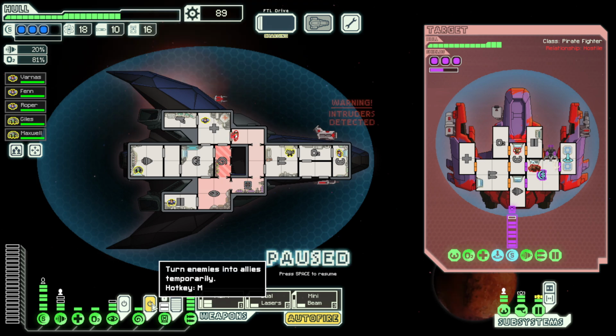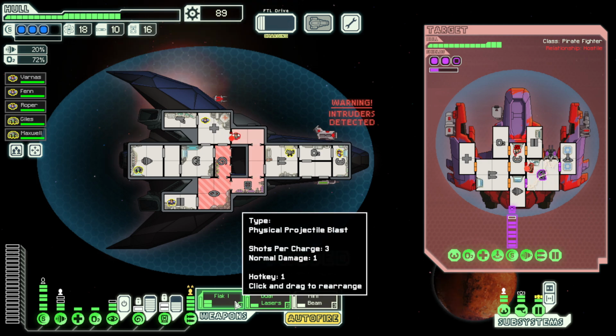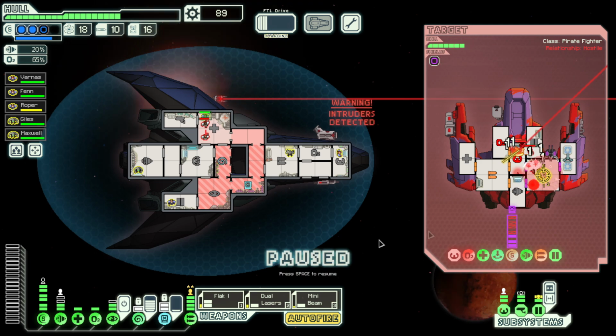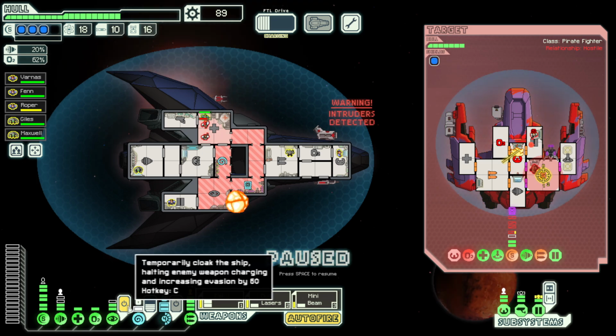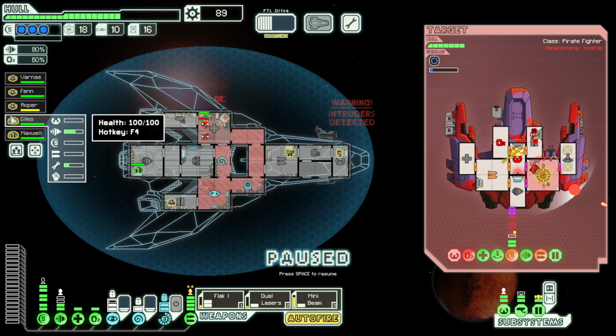Trigger hacking. We'll have you going after Mr. Piloting. And mini beam. In this case, we want to make sure you hit weapons and piloting to make sure as many things hit as possible. Where's the bomb? Inconsequential. Cloaking, please come in, don't get hit by the Hermes. Awesome.